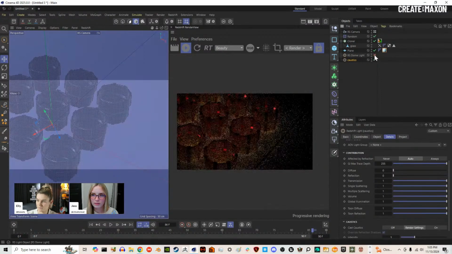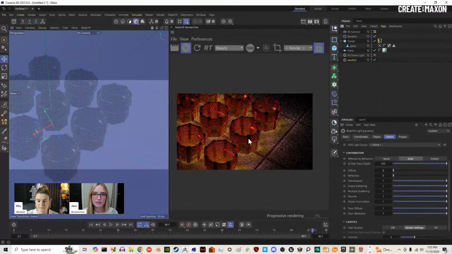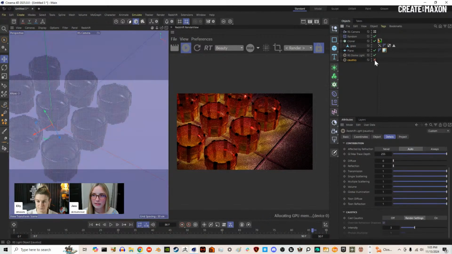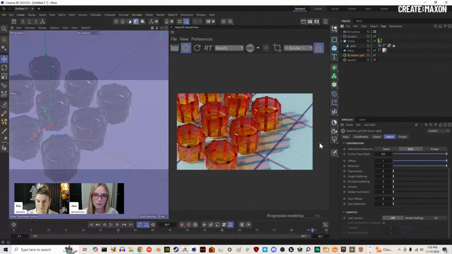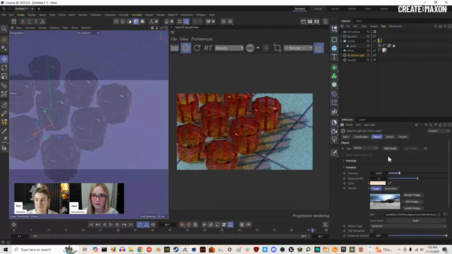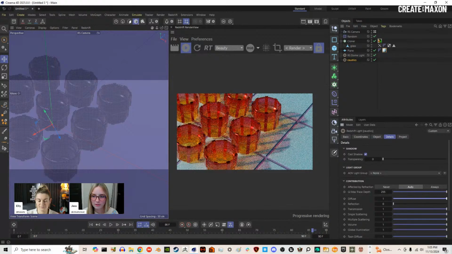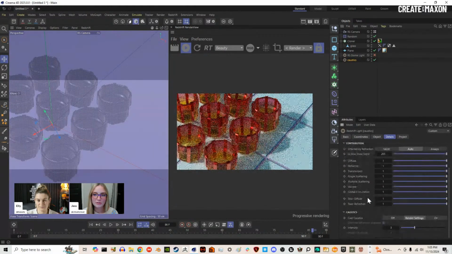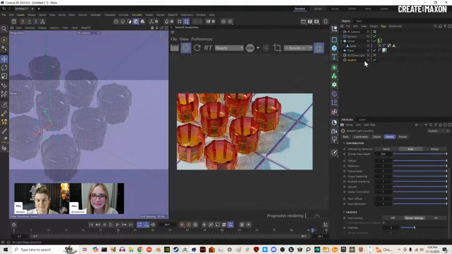So if we turn off 1, we're going to see this is just our caustics. This is our easy way to see how your caustics are going to be reflected on the ground, by disabling diffuse and reflection and then increasing that intensity. And then the other one is just going to be the reversed sliders, which will just light your scene. So we could set this to any brightness. You could set this low and still have the caustics really intense if you wanted. But you could always just keep it at the default, have all the sliders on, have caustics enabled. I just find that sometimes this gives more control in your scene. So yeah, that's how I did this scene as well.